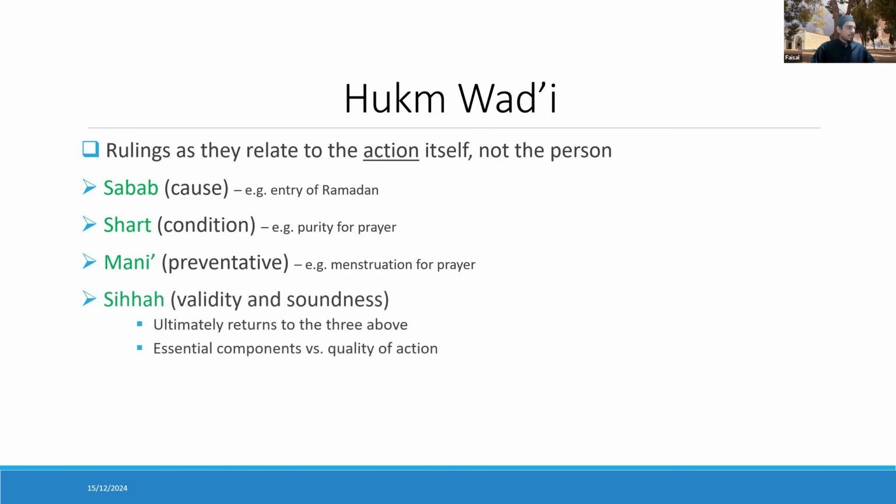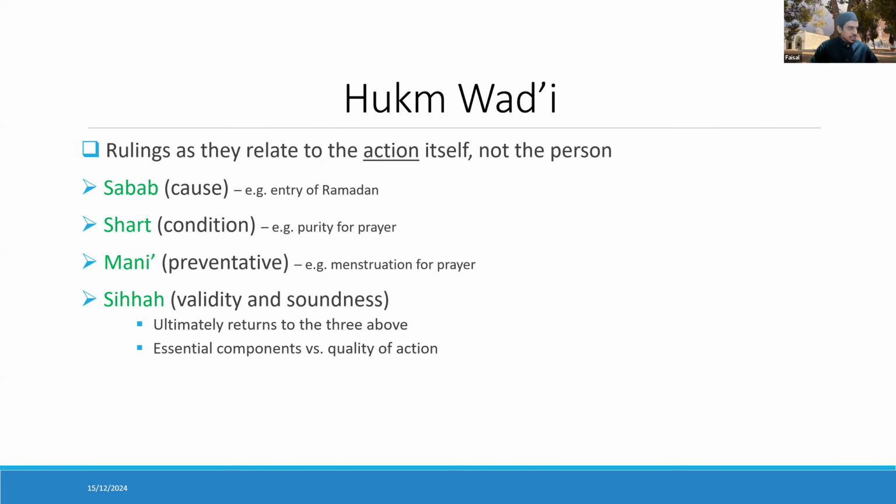And so that's one of these examples for the mani', the preventative. And then you have some more, but you also have the term sihha, and this relates to the validity and soundness of the action itself. The validity and soundness of an action ultimately goes back to the first three points, the sabab, shart and mani'. If the cause for the obligation is found, and all the shurut, the conditions, are fulfilled, and there are no preventatives, no mawani', then the action itself is valid. So it relates back to the first thing.